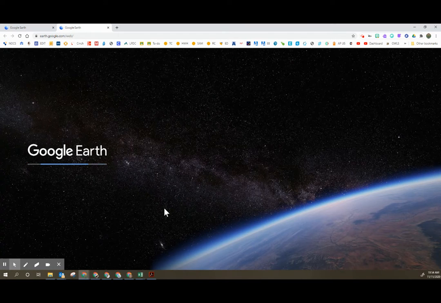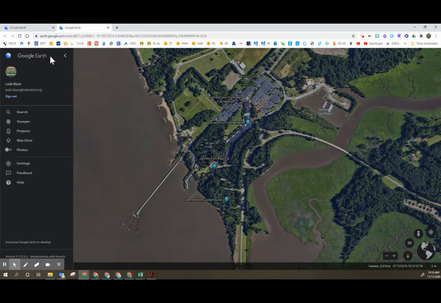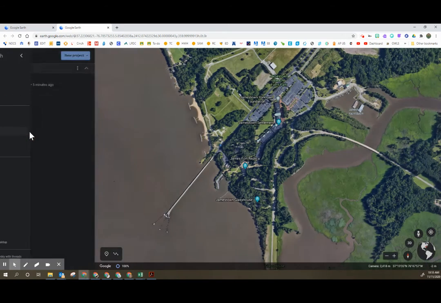We're going to give it a moment, depending on what you have running on your computer. Sometimes Google Earth can take a minute to load all of its content. Now, once it has loaded, it may report back to the last place that you visited. You have different features within Google Earth, and we're going to be taking a look at projects this time.